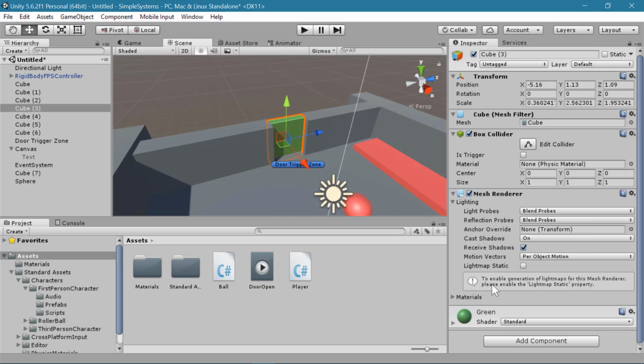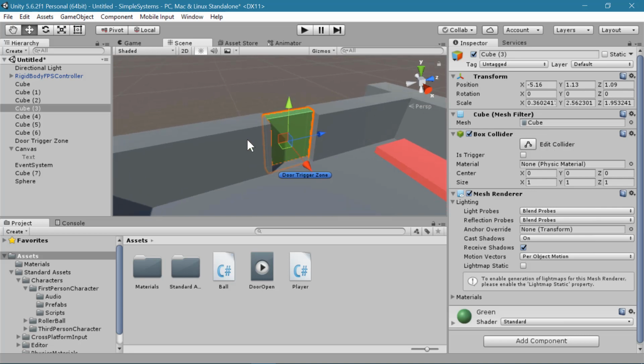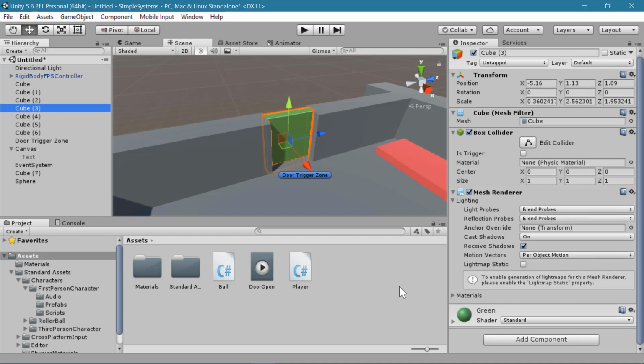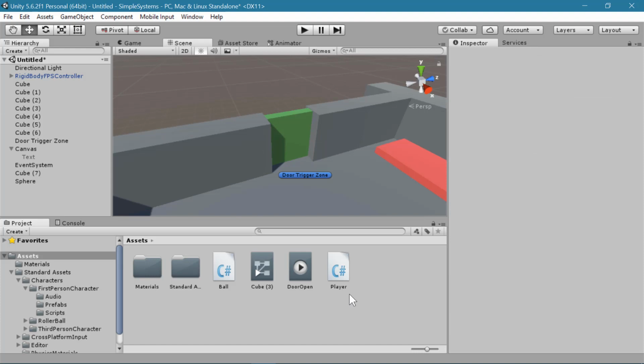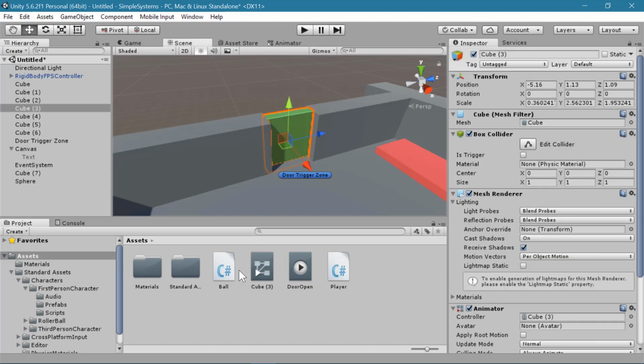walk through it. And if you ever are animating the movement of an object, you'll need to make an empty container for it, because otherwise you'll never be able to move that object in the scene. And I'll show you what I mean here in a second. So for now, I'll just go ahead and attach this door open animation, and it creates an animator controller that tells this object to use this animation.